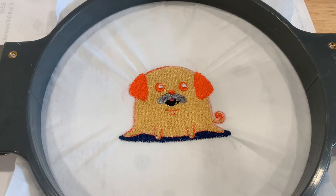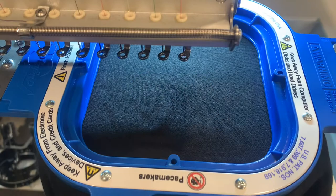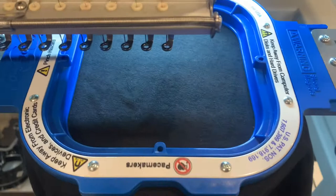One more thing. The image was set upside down, and it should have been set up upright. So that would have been a big problem too. I would have embroidered it upside down. So I managed to flip it on the computer and save it on my USB. And we're going to go ahead and set it up, and we're going to fix those colors, and we're going to embroider on this shirt. Okay, I got the shirt all set up. I made all the corrections, and I did my tracing, and we're good to go.